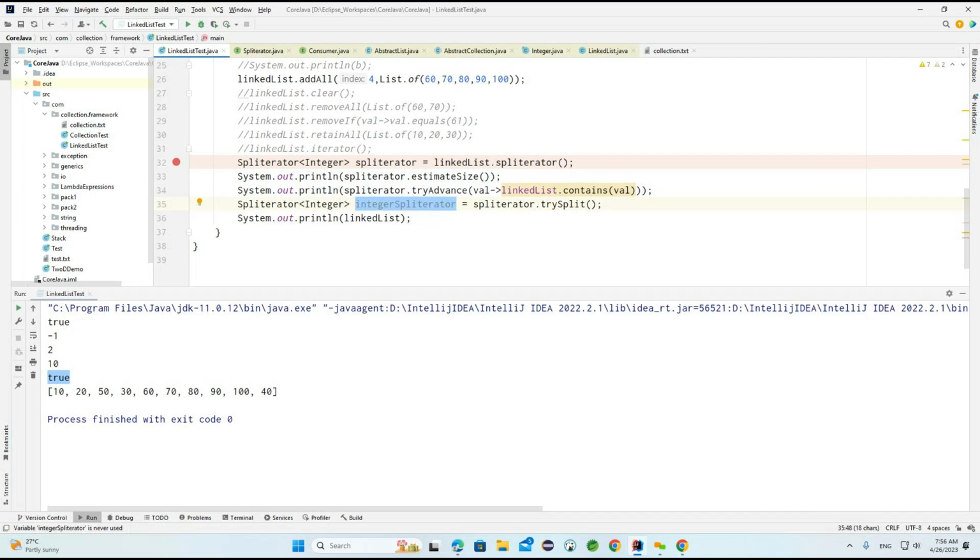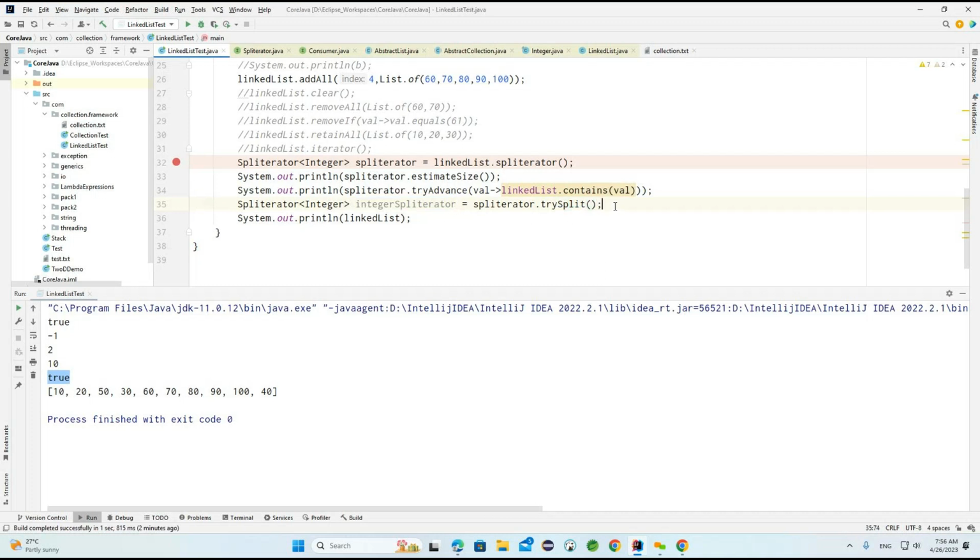Now what you need to understand here: we'll observe that it is trying to split this particular value.